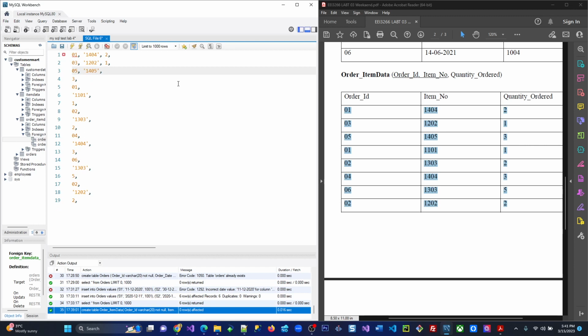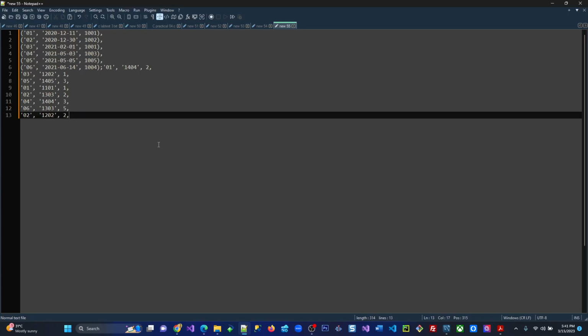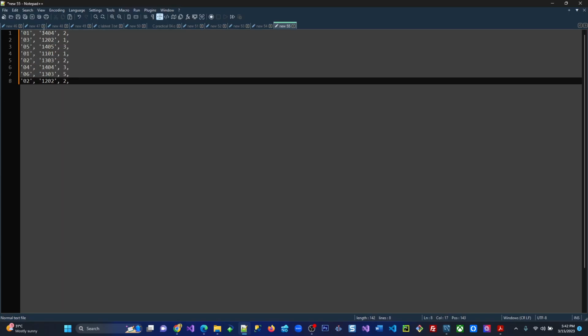Okay, what to do? The middle number, the item number, is an integer type, so I was wrapping it with single quotes, but that's wrong. Now I have to do this again. Okay, I'm going to do it in this. I'm lazy to do it there. I'm going to remove this.